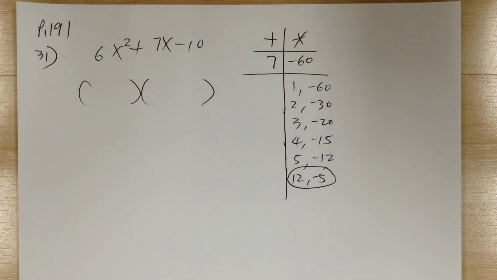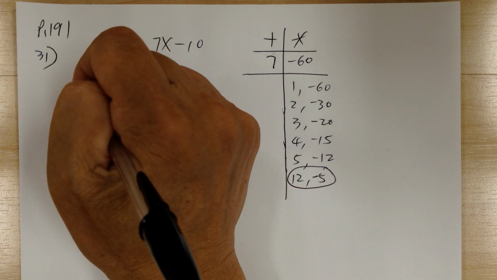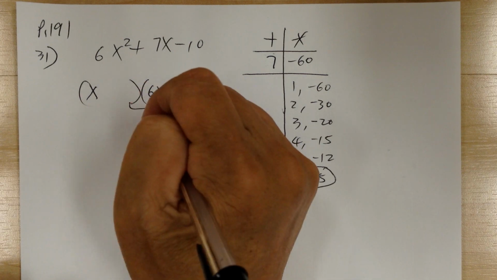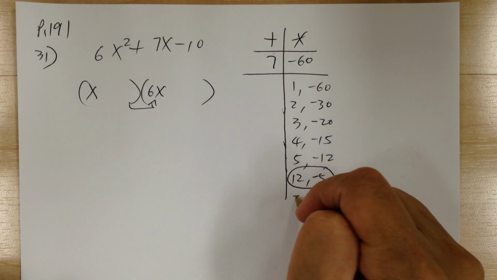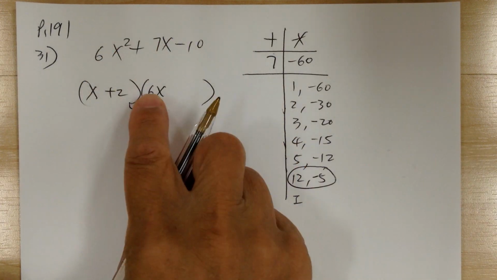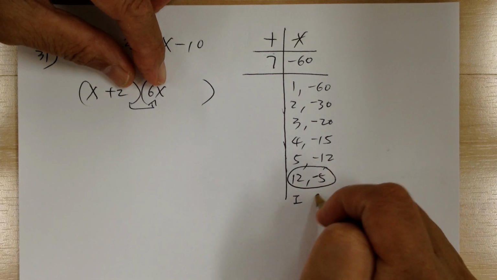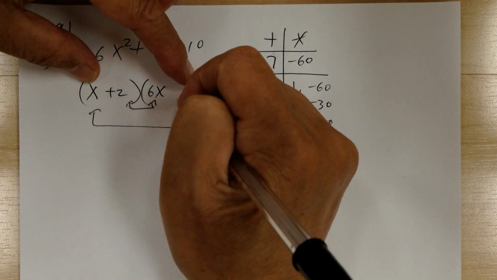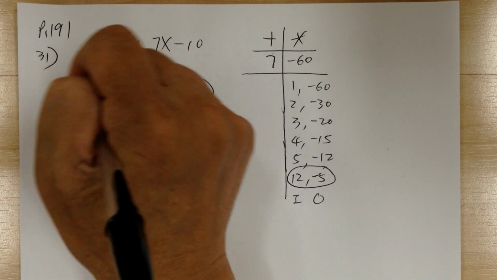So the next step is you need to break these things down. Factoring is undoing the FOIL method. So you have to undo the first term, the F. You always start with the lowest and the highest, and do the inside first. 6 times something gives you 12. Yes, this is going to work. So this would be the inside, plus 2. 6 times 2 will give you the 12. This is the outside over here, so this will give you minus 5. And so that's it.